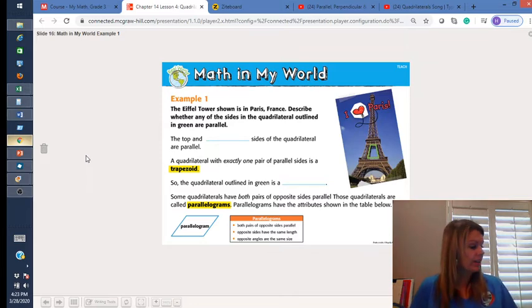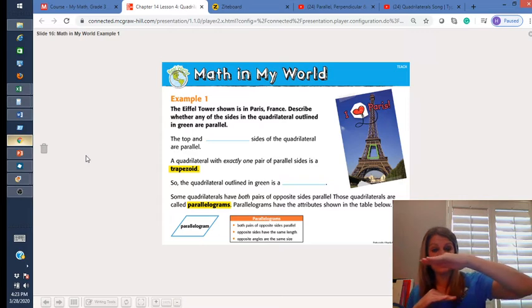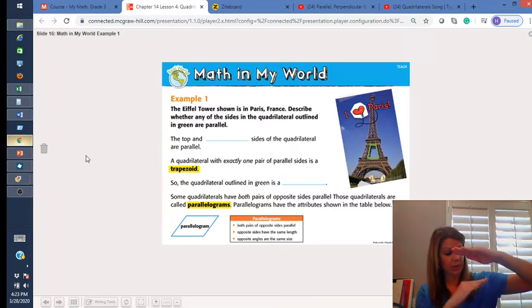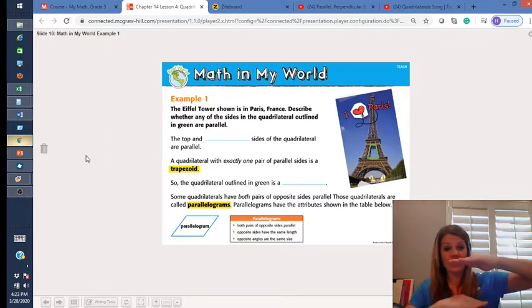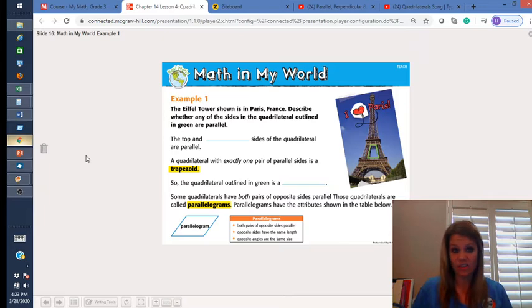All right, we are going to look at the very top. It says that parallel lines are equal distance apart. That means they can never touch. If they weren't equal distance apart, like right here, they'd be closer, and right here, they'd be far away. That means eventually they would touch, right? So parallel lines are equal distance apart, and they never touch.